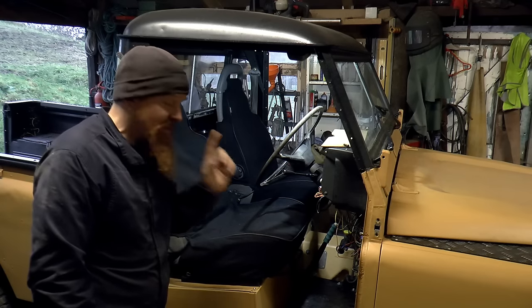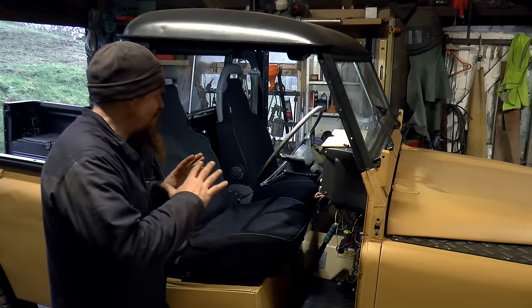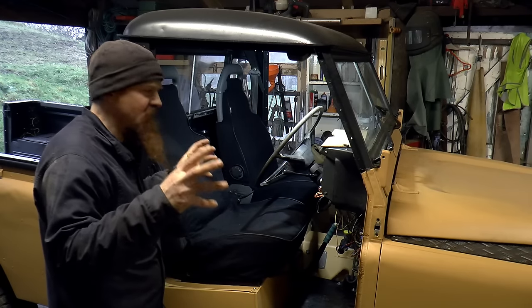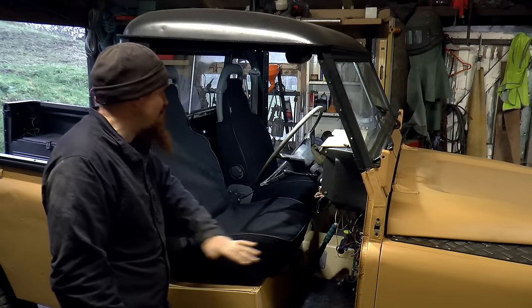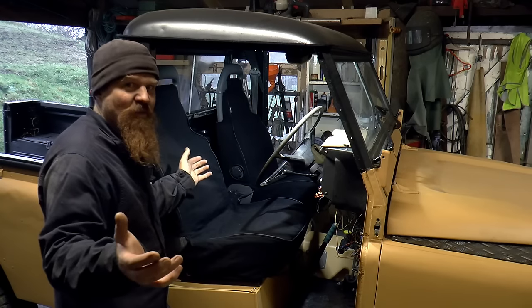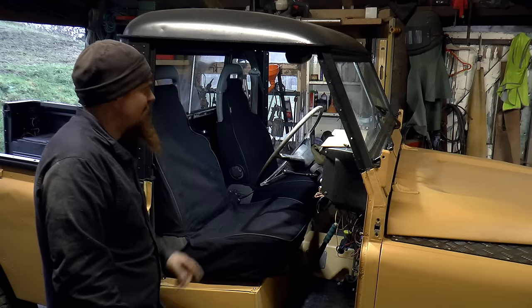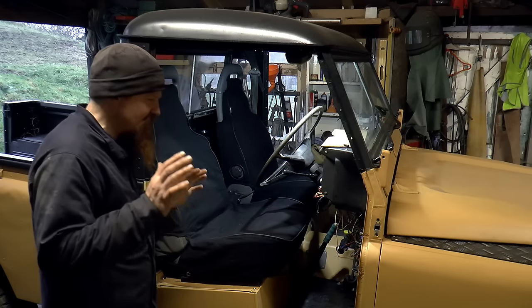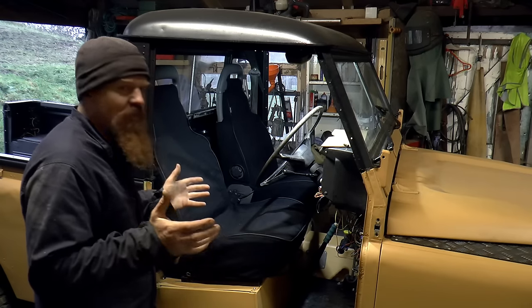I've got one other thing to go in here for now, and that's some floor mats. So I'm not going to have any carpet, I'm not going to have any sound insulation, soundproofing that can absorb water. I made sure there's plenty of drain holes in the bottom of this floor, so that when the water gets in, not if, but when the water gets in, it's got somewhere to go. So in that vein, I'm going to just put rubber floor mats down, so they'll have a slight deadening effect, but won't trap any water.